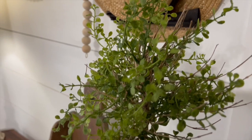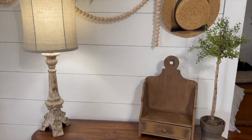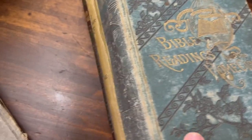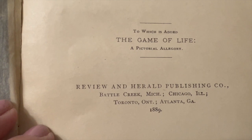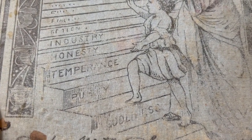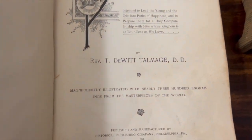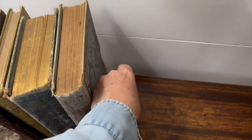Here it is — my trash to treasure topiary tree! Don't you love how it turned out? It's perfect. It just goes to show you that just because something doesn't look useful, be creative and find new ways to use things. Now I'm going to add some old books to tie in some of these muted colors. Look at this beautiful binding — this book was published in 1889. The other book has some damage but look at this — 'The Pathway of Life,' printed in 1894. I love these books.